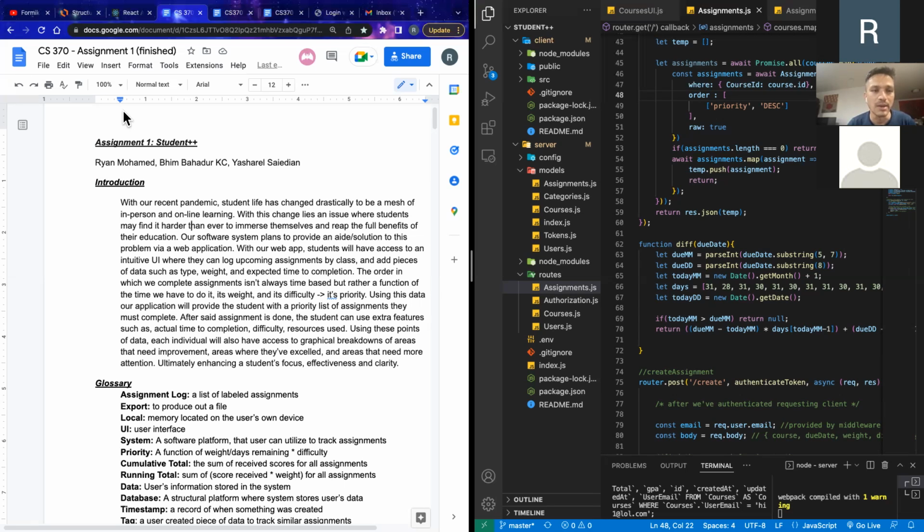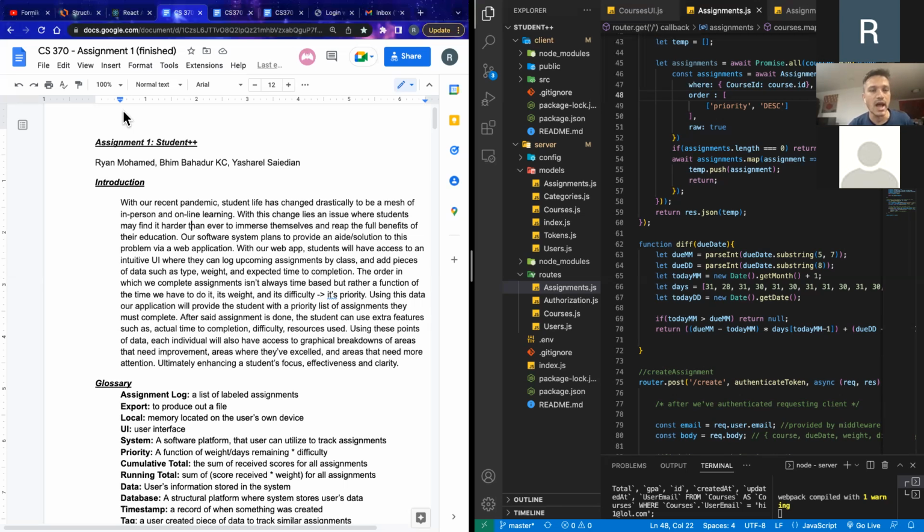How much time do they have in order to complete? How much does it take, and how important? Some assignments or projects are more important than others in terms of weight, and also in terms of difficulty levels, or in terms of the course base.